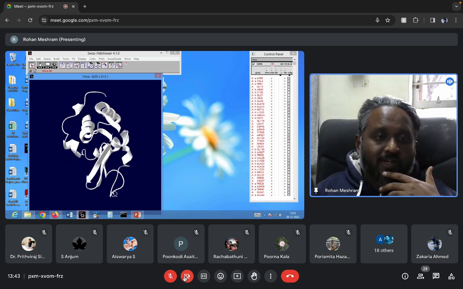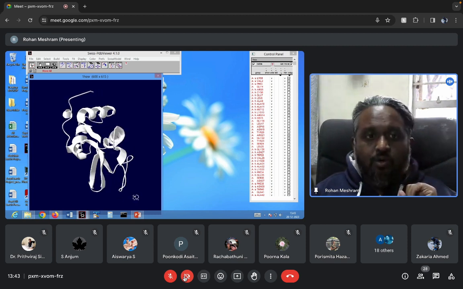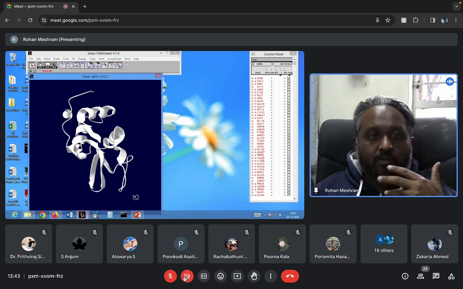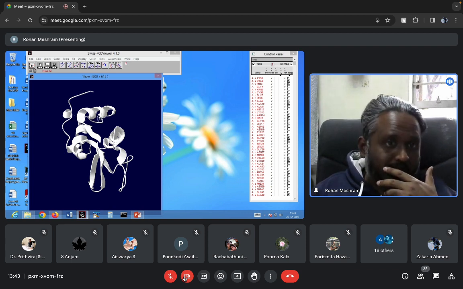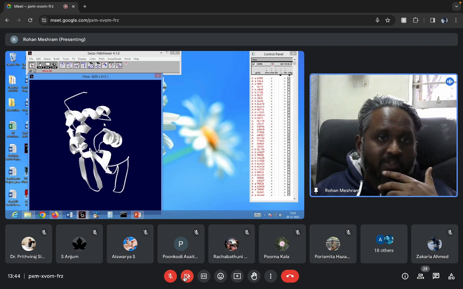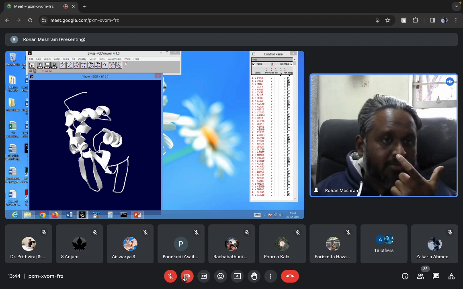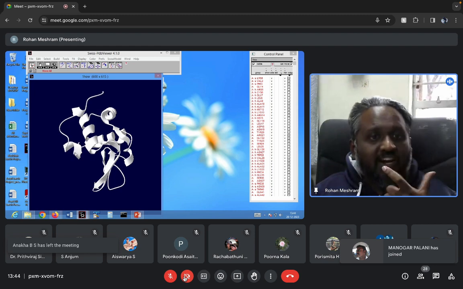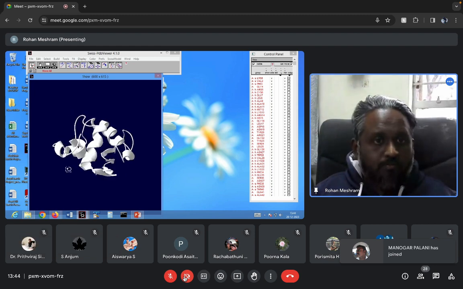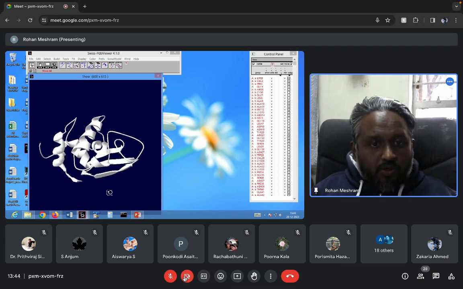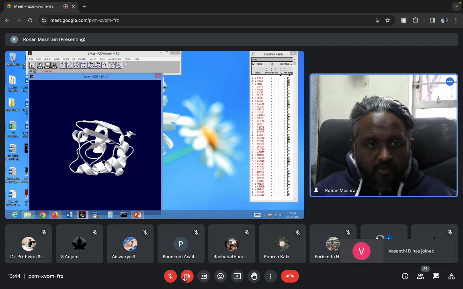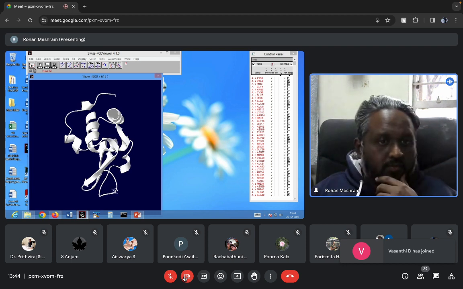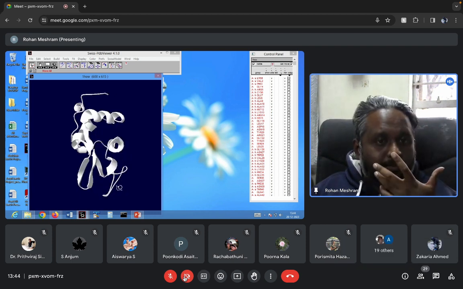In this way you can visualize your protein molecule as different secondary structural elements that are local in nature. Local means what? From this stretch to this stretch, there is a small stretch of amino acid residues that acquires a specific three-dimensional arrangement, which we call an alpha helix. So this is a local thing. Therefore, secondary structural elements are always called local. Now I have told you what alpha helices, beta sheets, and strands are.